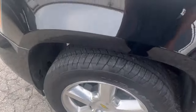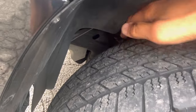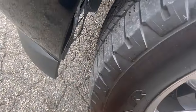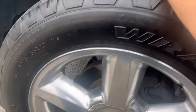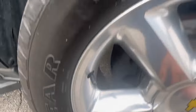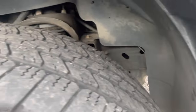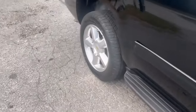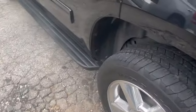All right, like I always do, I like to make sure the car is safe. I like to rub my hand across the tires and make sure there are no wires poking out, because you can get yourself really bad. But these tires look in decent shape. I don't see any wire poking out. I don't feel like the wheel is gonna come off. I want to make sure it's safe to drive. He drove it here, but I still like to check. Sometimes customers will say, yeah, give it a drive, and the wheel is about to come off, or it has a big bubble in the tire or something. It feels decent. This is standard procedure at my shop.